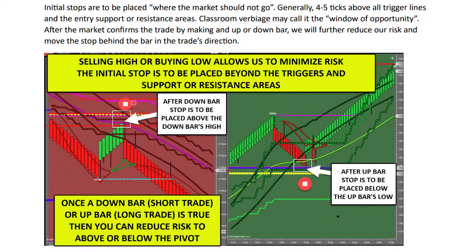You're going to lose probably 2 or 3 out of every 10 that you take if you're only taking high probability trend trades. Every 100 trades, you're going to lose 20 to 30. And guys, small losses are a normal part of a positive equity curve, but because you can pinpoint where the market is most likely to continue, you can reduce your losses dramatically. And then once they give you a bar in the direction of your trade, you can reduce risk even more to a couple ticks above, a couple ticks below.